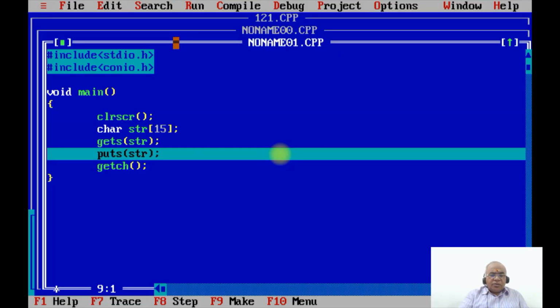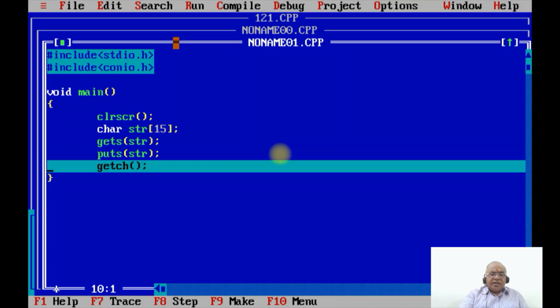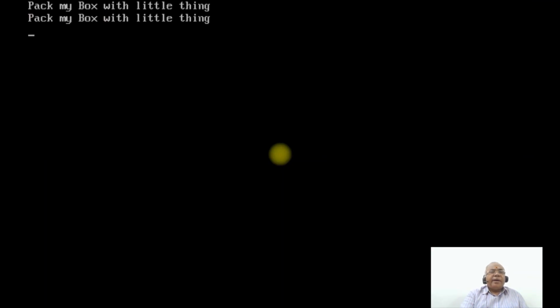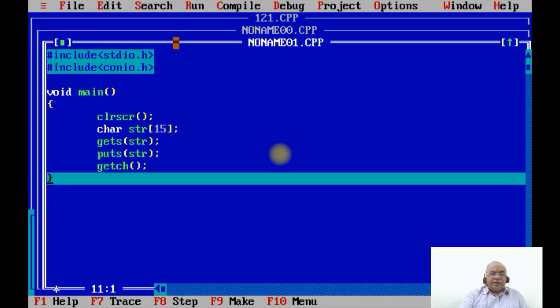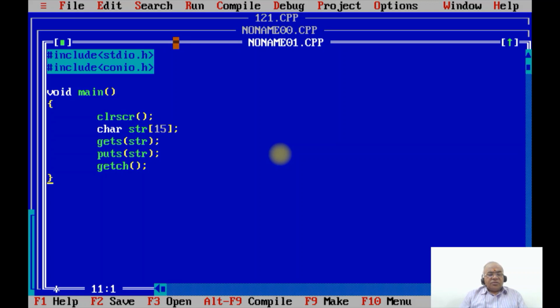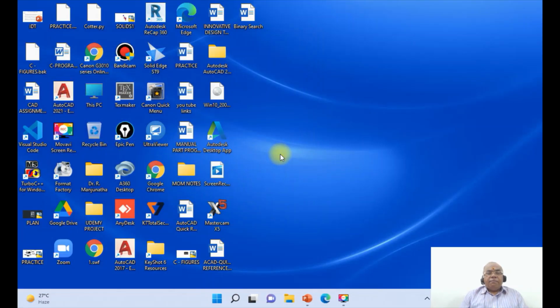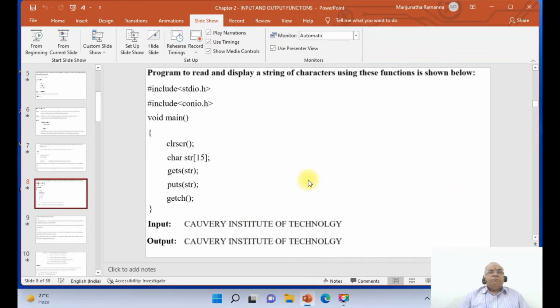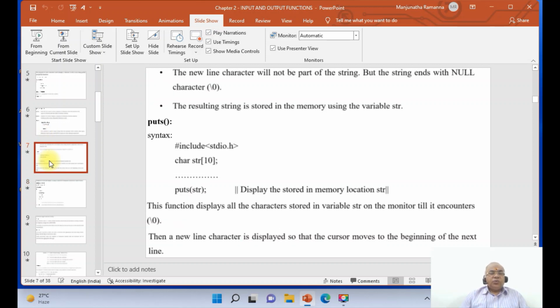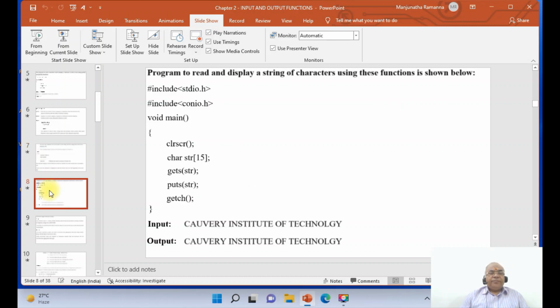Then you just go to F7, then getch, and you will get pack my box with little thing. So this is how it executes this program. Then finally it comes out of this. This is how we show the functions of putch and getch, and gets and puts functions, which are used in the program.